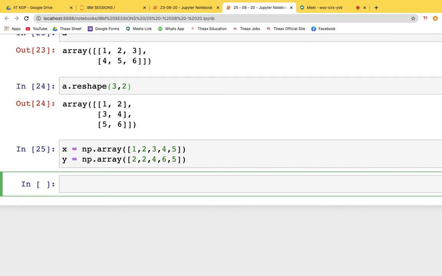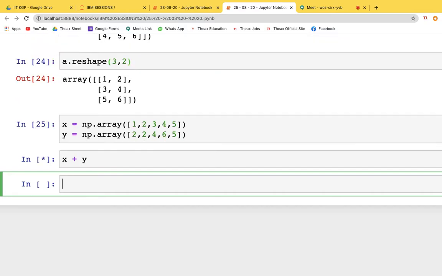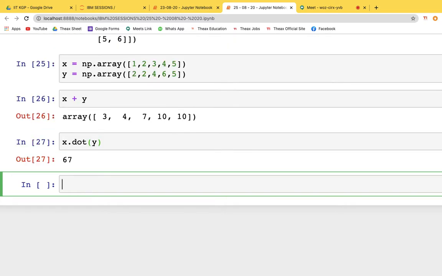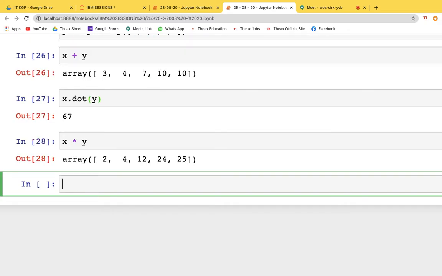So these two are arrays, and you want to add them up. So add, multiply, do whatever you want. Finding a dot product, x dot y, will give you a dot product. If you remember the dot product of the matrices and all. X multiplied by y. Alright.